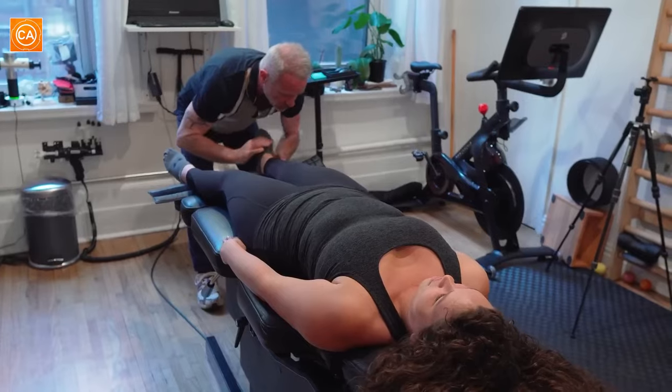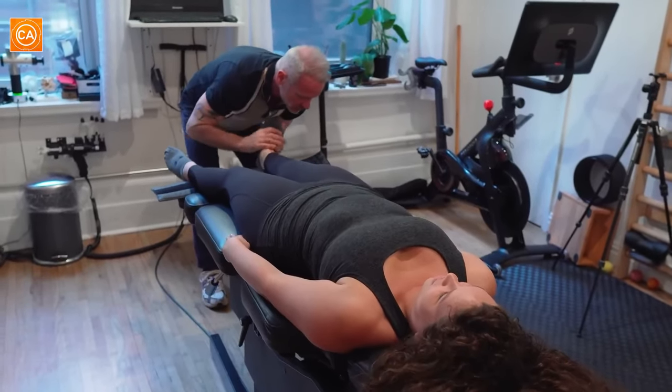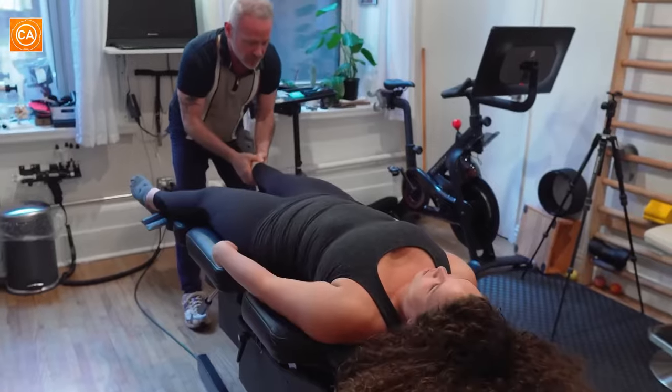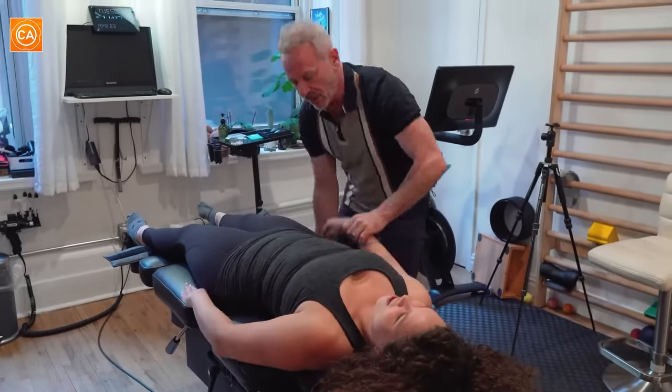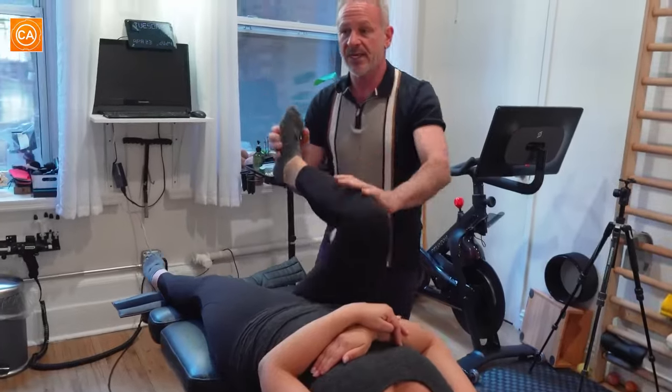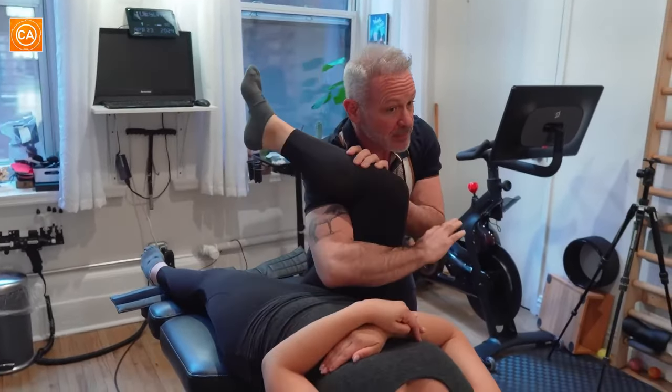Let this go. Just did some. There. Oh, yes. That's good, right? That felt so good. Now we're going to do another style of adjusting where I do more into this hip. I'm going to come in here like this.